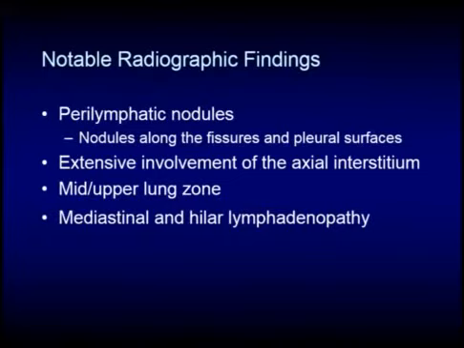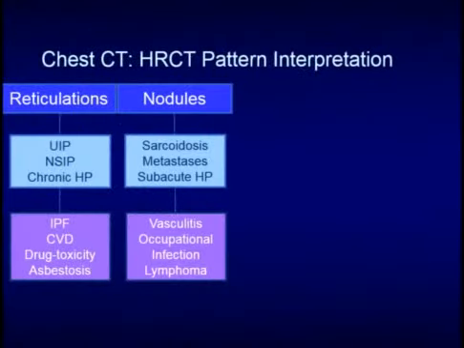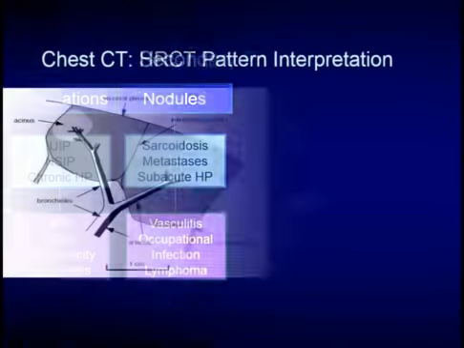On the axial views, we saw that the distribution was slightly more preferential to the mid to upper lung zones. And if you paid some more attention to the nodes, you did indeed appreciate that there were, even though these were lung windows, some degree of mediastinal and hilar adenopathy. So this indeed was stage 2 sarcoid. All right, so as you may have guessed, we're heading into a different gamut of nodules or a nodular pattern.